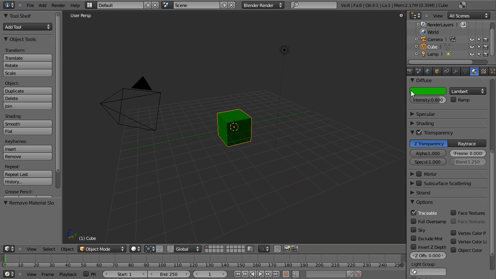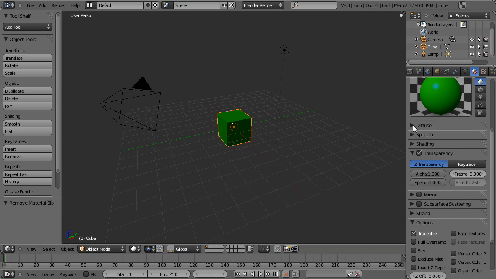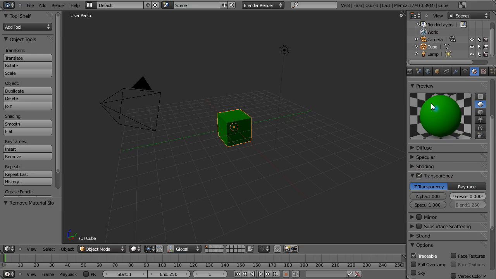To enable transparency, you simply left click on the checkbox here, and then you can left click on the arrow to toggle it down. Starting out, the only setting that you need to worry about is the alpha here. If we toggle down these settings so that we can view our preview, the alpha allows you to affect how transparent this object is. At 1 alpha, it's going to be completely solid. But if we change that down by left click and dragging on the slider to say 0.5, it'll be 50% transparent, or at 0, 100% transparent.